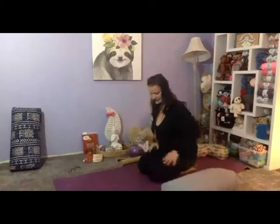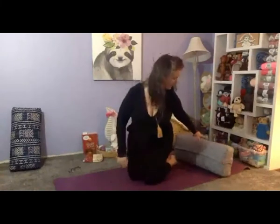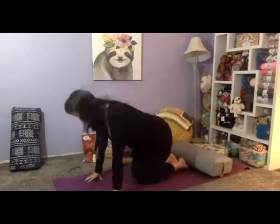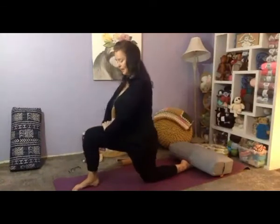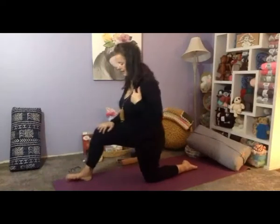Come to easy pose. So if this is hard on your knees, just bring something to sit on underneath your sit bones. So dragon pose, we first come into our tabletop. We're going to bring that right knee forward, and you can bring the palms down on top of the right femur bone, not on the knee, so right on top of the thigh here. We're going to walk the foot over so it's on the edge of the mat, and then let the toes pop off of the mat.